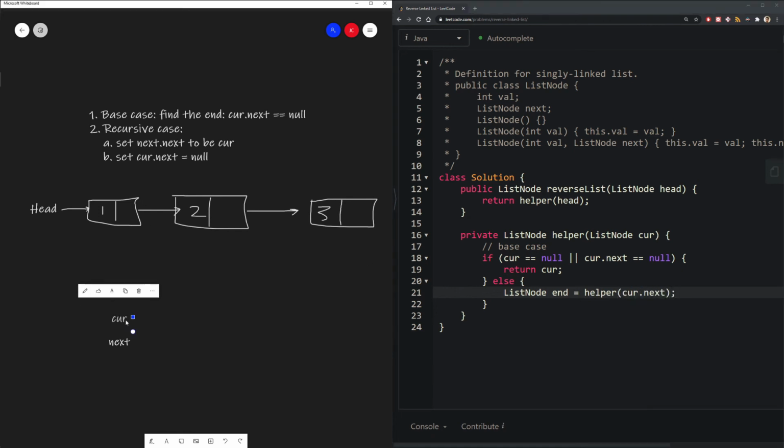In our code right now, we start at the head. We would recurse to the cur.next, and then we would go until we reach our base case, which then we return our current back as, let's say, end.